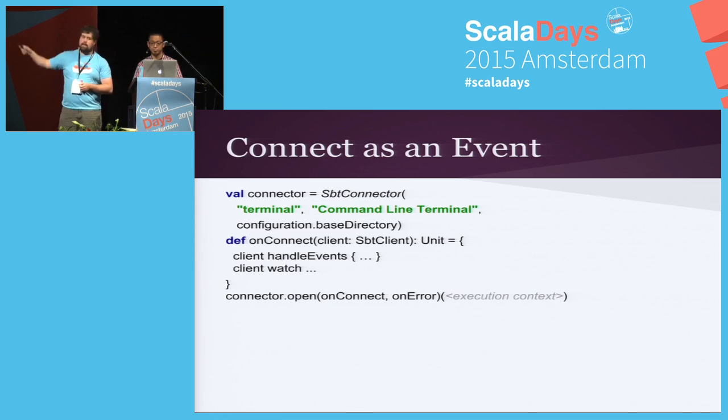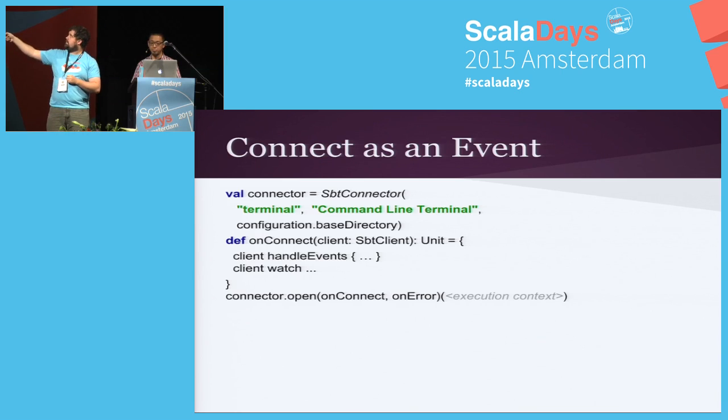You construct an SBT connector, which is basically, here's my name, here's the directory I want to connect to an SBT build, and here's two names for you, one for logs and one for humans, okay? And then I define a connection method. This connection method is me talking to the SBT server and declaring what state I want. And it is always run on reconnect. Whenever this is called, I need to clear out whatever state I may have cached and refresh, or I can just respond to changes. Okay, so this is how you connect to SBT server.